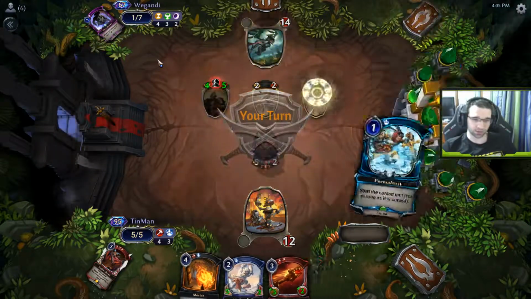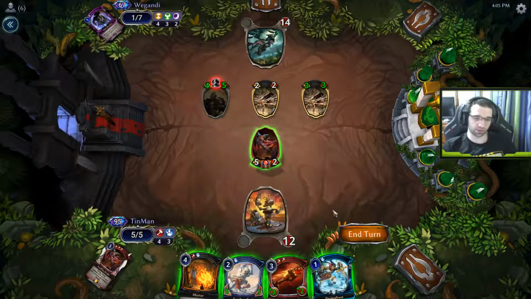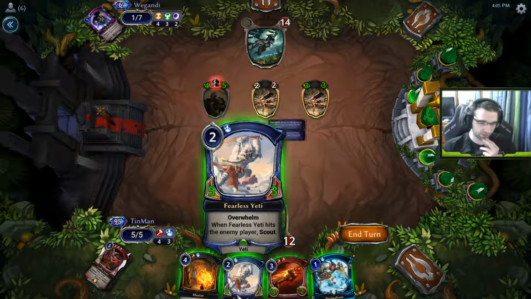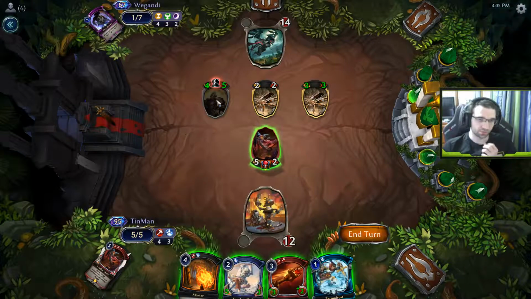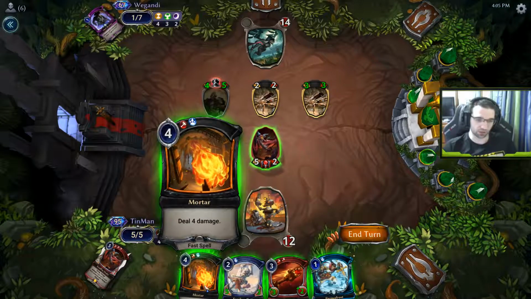Okay. Ooh, Permafrost. So I hit him for 5, and then I hit him for 5 and 4 next turn. So right now I want to play my other cards. Or actually, I could just hit him for 8. No, it doesn't actually change the math. So I think I'm just going to play Fearless Yeti, Shogun Scepter, right? And then next turn I can Permafrost a flying blocker and Mortar him.